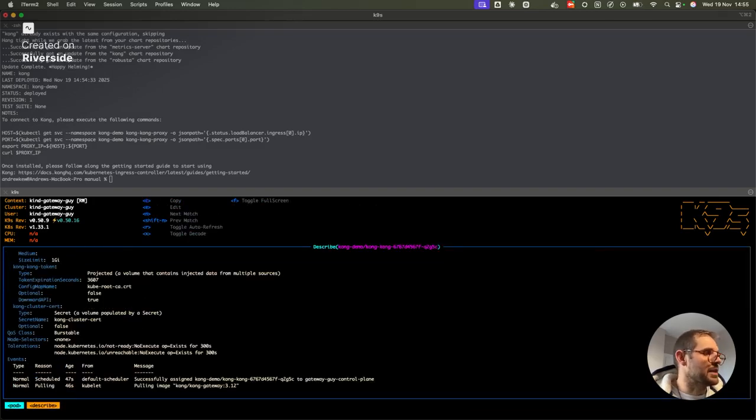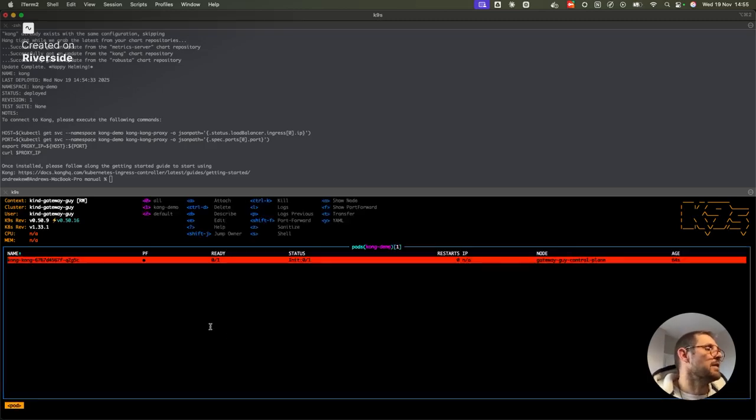And looking at this, you can see it's still pulling the image from Docker Hub. So that just takes a little bit of time. If it's the first time you are running this, obviously it takes longer. After that, it'll be a lot quicker. So just give it a few more seconds and then it will start initializing. And once it starts coming up and everything looks fine, you can see there it's turned to the running status.